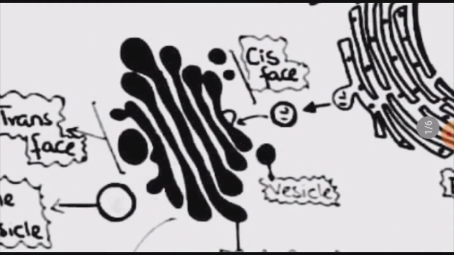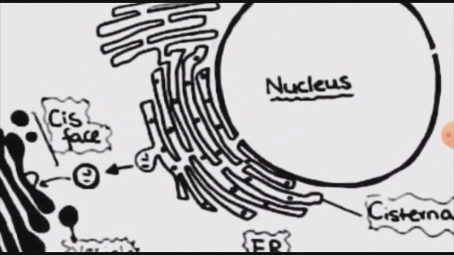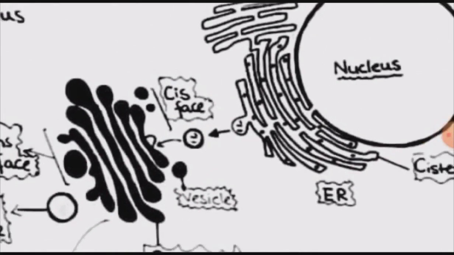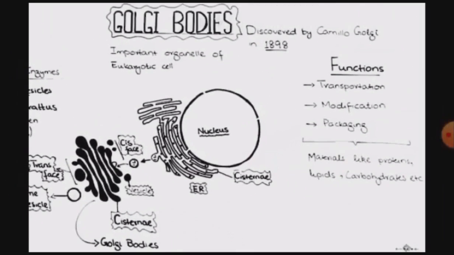In short, in summary, I have told you the whole story of what happens in Golgi body and endoplasmic reticulum. Let us go to the next slide and see in detail what actually happens. Here I have just given the summary of everything. Just have a look at it.